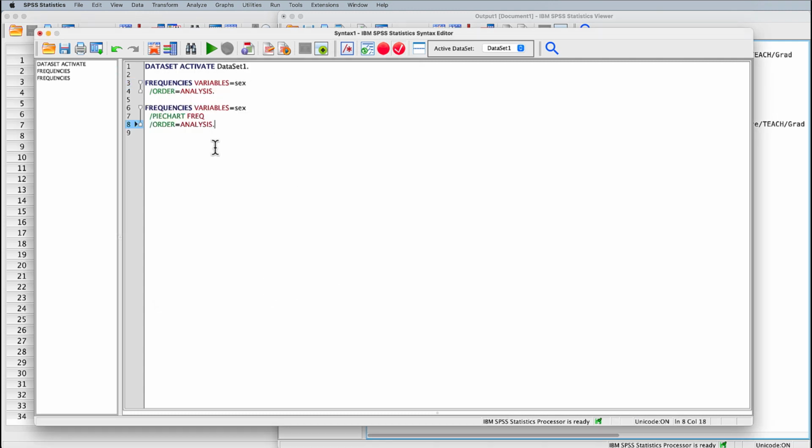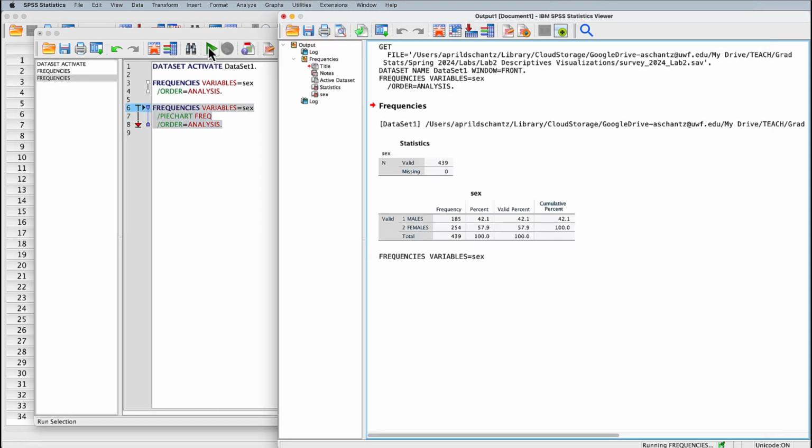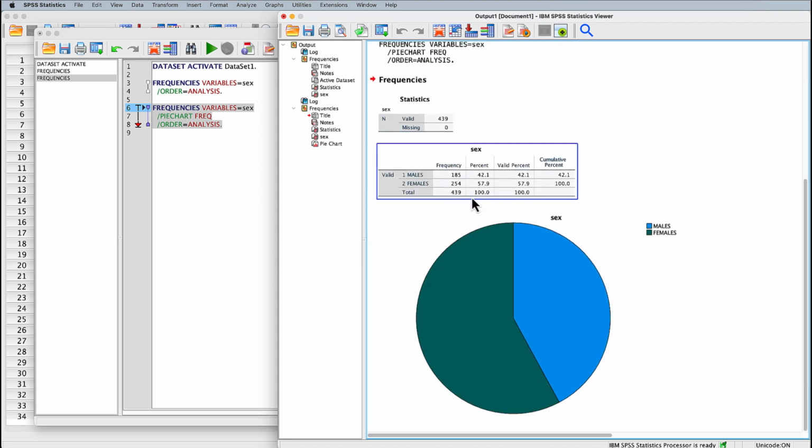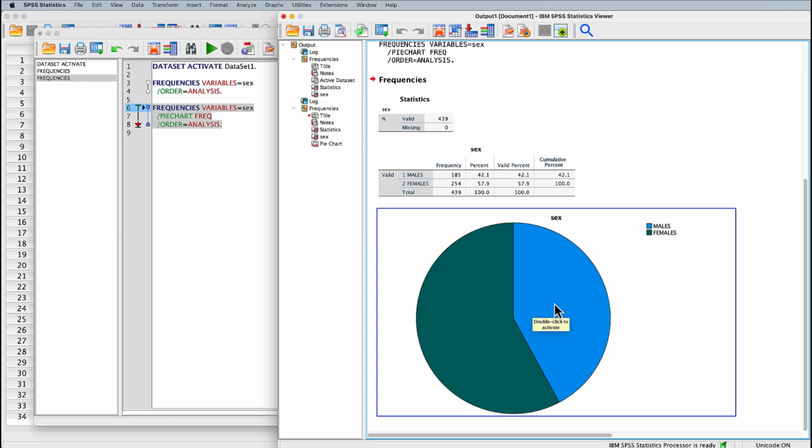Looking at our syntax window, the only difference is this one line asking for the pie chart. So I'll run this. We have the same table that we had before, but now also a pie chart showing the breakdown of male and female respondents in the data set.